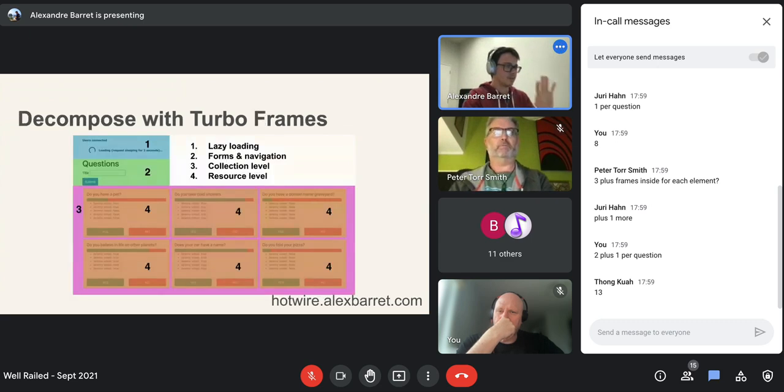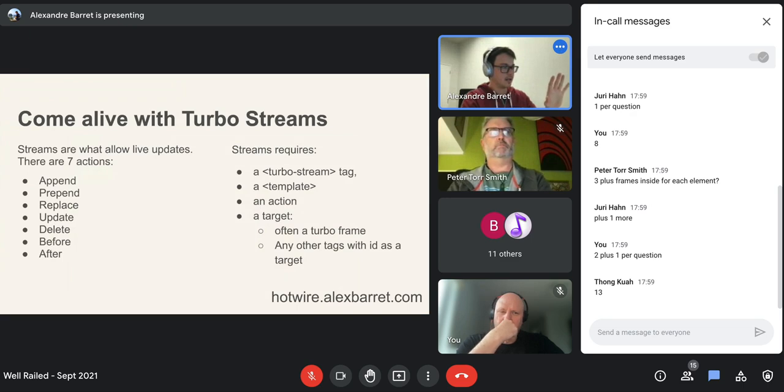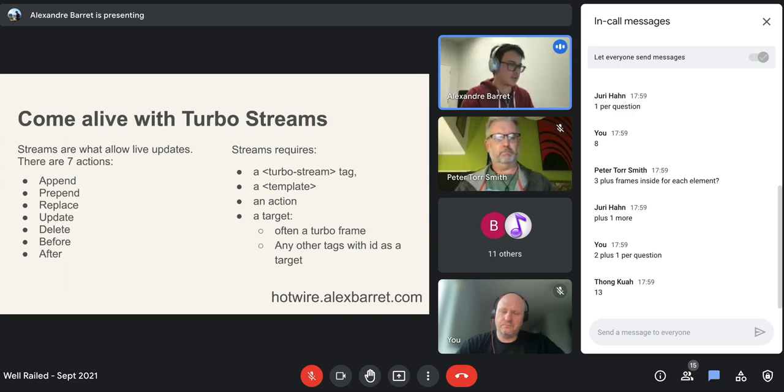And so this is about frames. At this point, I was going through the demo again, but I think it's important, based on the feedback I had last month, that I go through the streams as well. And so when you think about streams, think live updates. It's handled by WebSockets, right? There's a WebSocket connection between your client and your server, and the server will pipe updated HTML that will be then put onto the page.